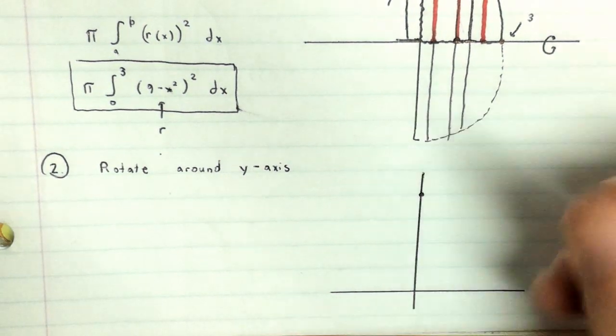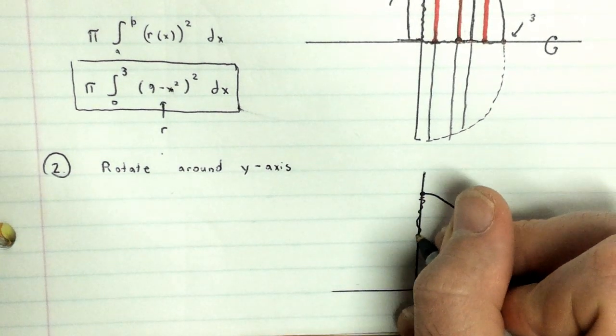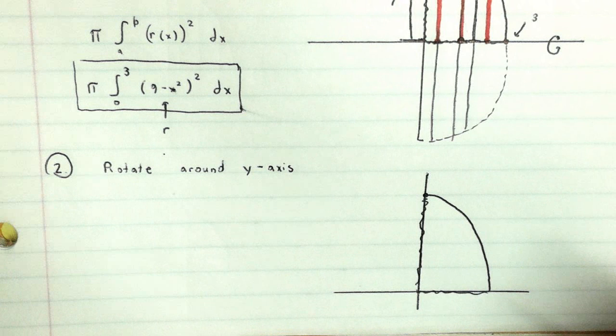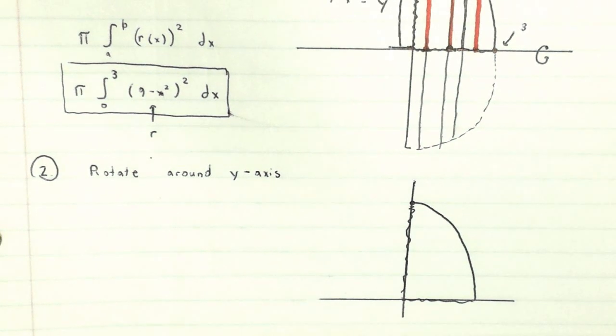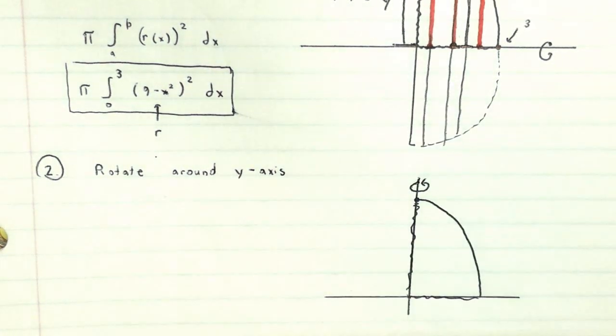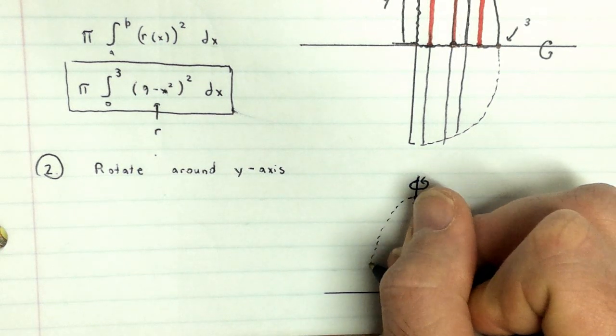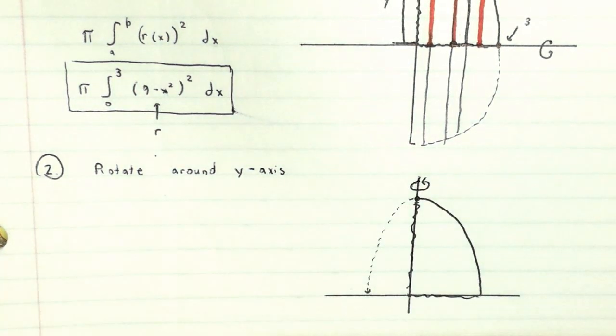It starts in the same way, starts up top, pointing down, bounded by here, bounded here. So that's the two-dimensional shape. Now I'm going to take that, and I'm going to open it up. So I'm going to rotate it around this axis. I'm going to drop here, here, here, here, here. And that's my other half, not drawn very symmetrically.